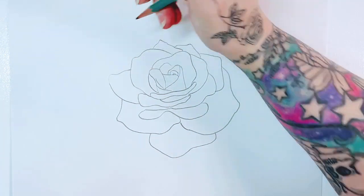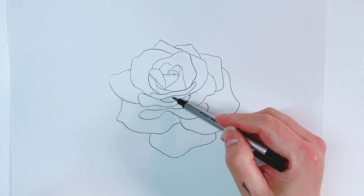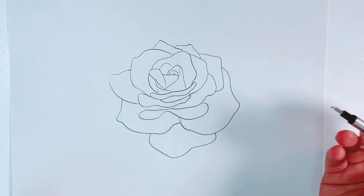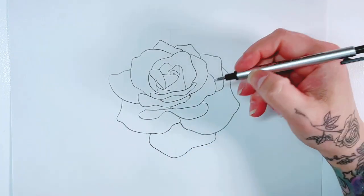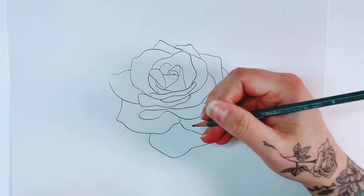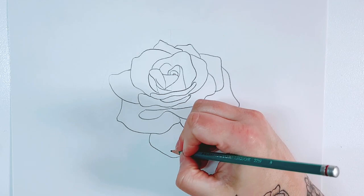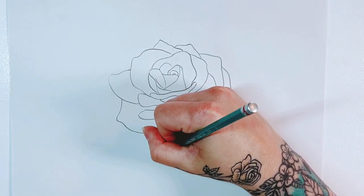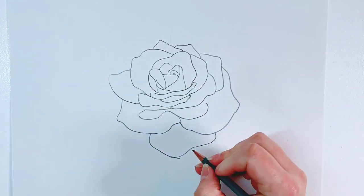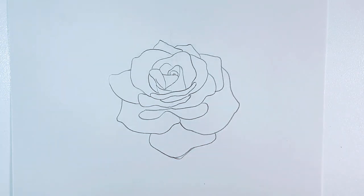Drawing a rose, I have found that it's more like drawing a maze. You know, you're starting in the center and then you're working yourself outward. Then I want this petal to kind of have more of a point to it. So we'll do it like that.